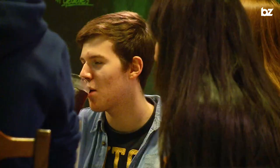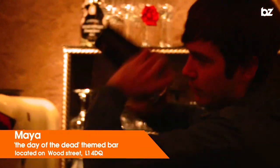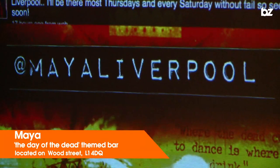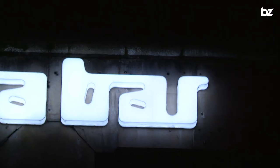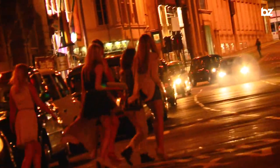When it comes to places for a night out in Liverpool, where to start? There are literally so many places. Obviously there are all your standard bars and clubs, but if you fancy something a little bit different, then here are just a few. Underneath Lucha Libre is Maya, a Mexican Day of the Dead themed bar selling amazing cocktails and loads of tequila — it even has an interactive Twitter screen. Bar Bar is a Liverpool student favourite, not far from the uni, offering cheap drinks and Asian food at student-friendly prices.